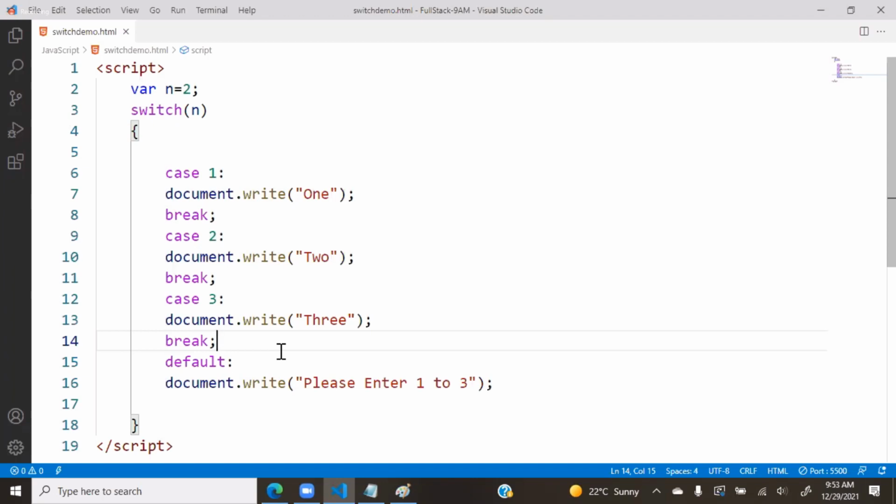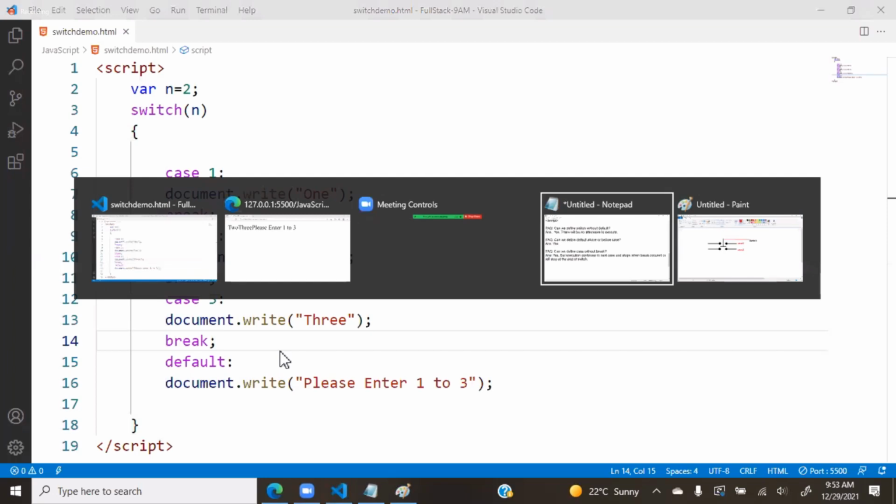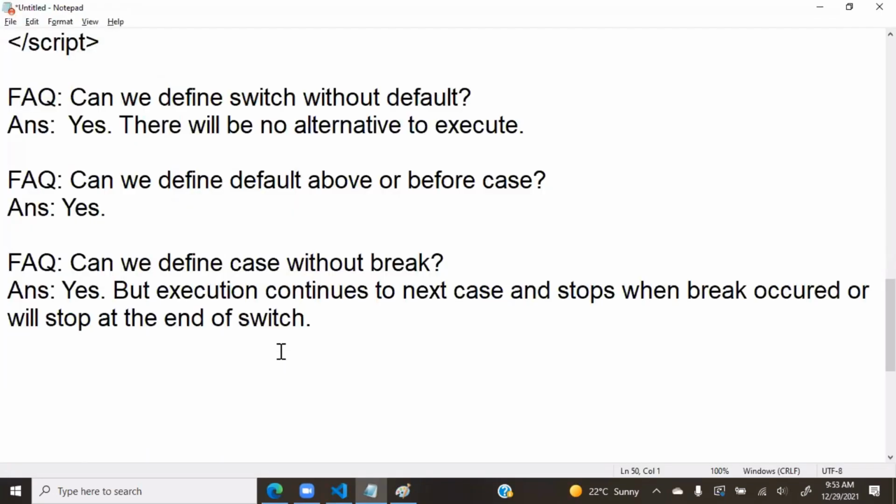That is the reason every case need not have a break. You can define a case without break. Then it will stop when the next break comes, or if there is no break at all, it will stop at the end of switch. But it is not an error. That is also a general requirement.